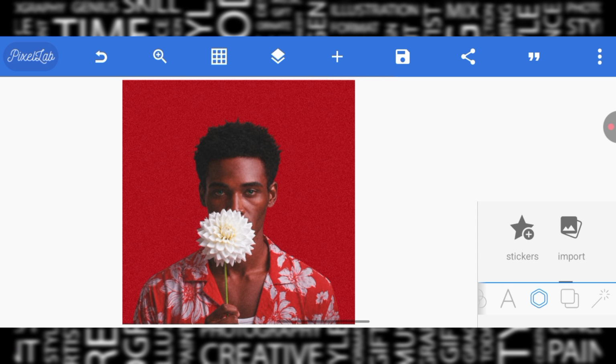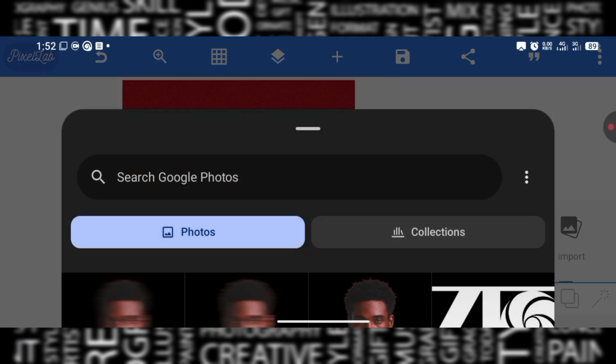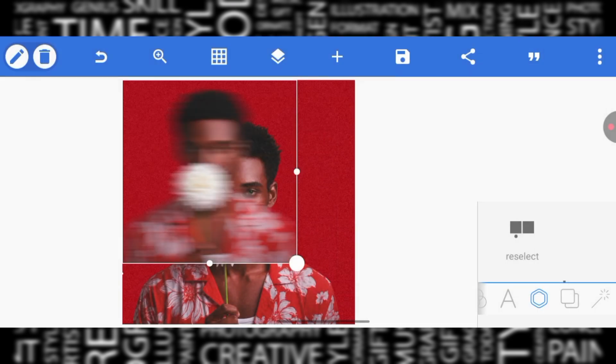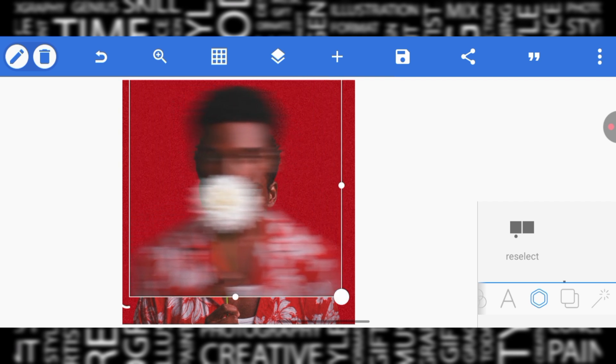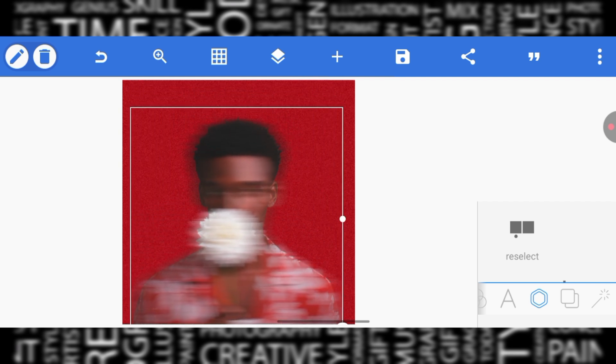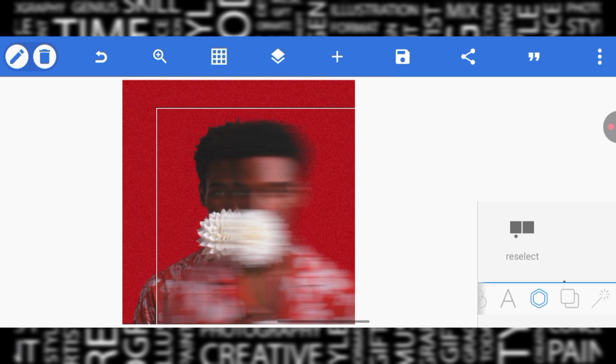it. So now we want to create a blurry effect from the right hand side of the image. Now the secret to this is just to use your Photoroom to create a motion blur before importing. Now let me import it and let's see how it is. This is the image. I have already created it using Photoroom. If you need a guide on how to create this motion blur effect on Photoroom, you can refer to our video on how to create a blur effect in Photoroom.